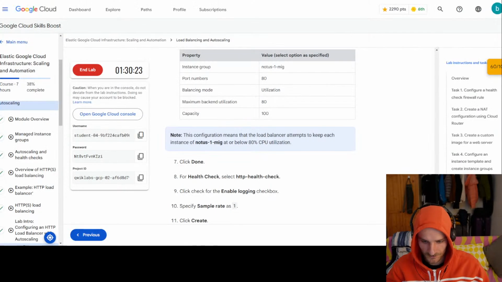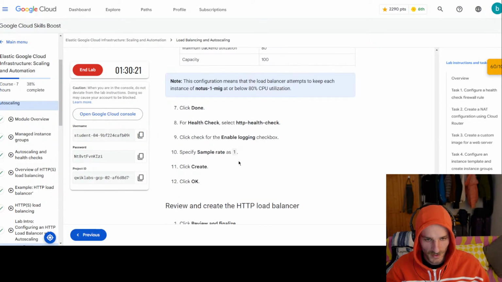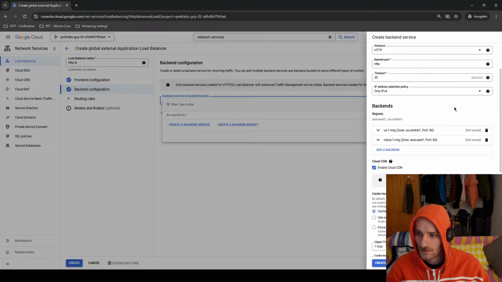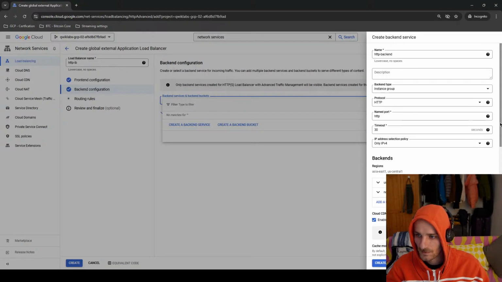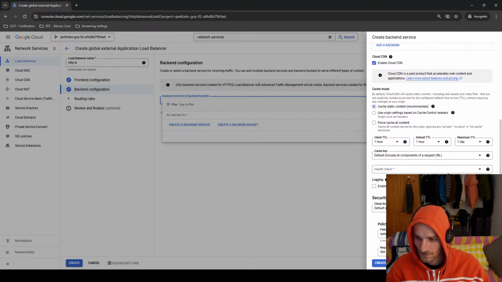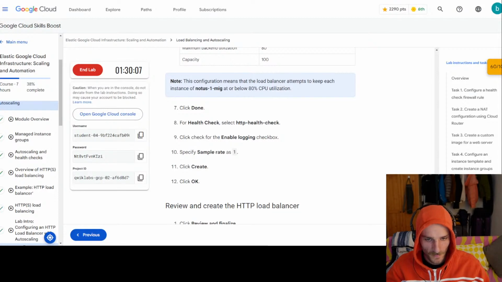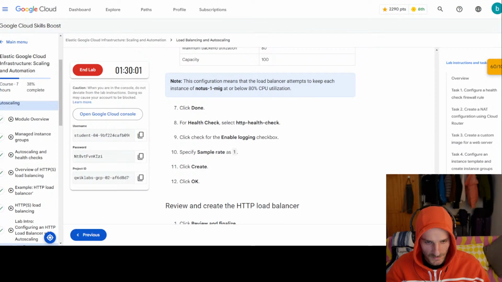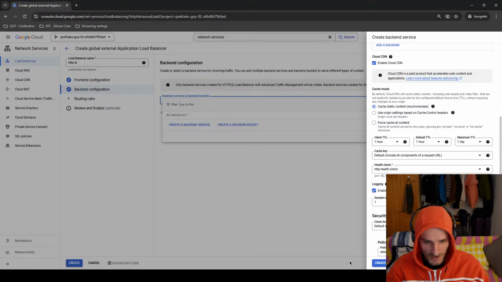Okay, done. For health check, select HTTP health check. Click the checkbox to enable logging. Sample rate 1, click create.